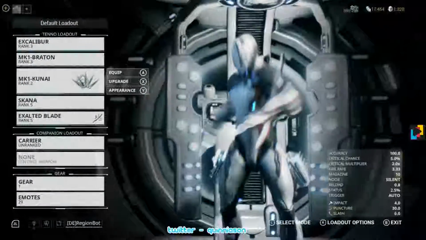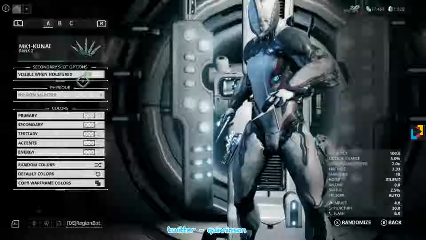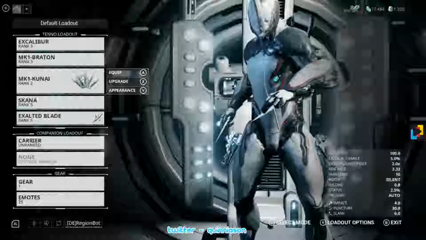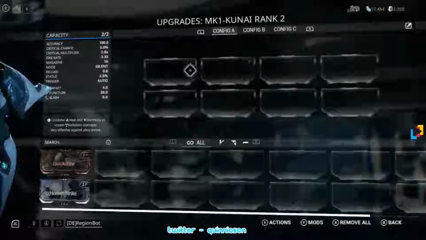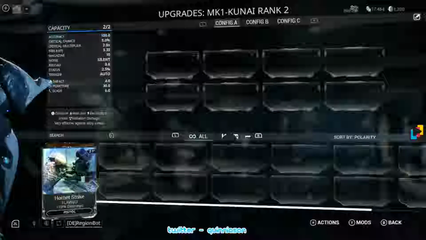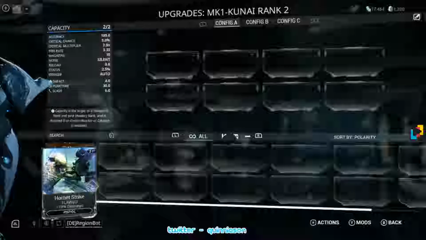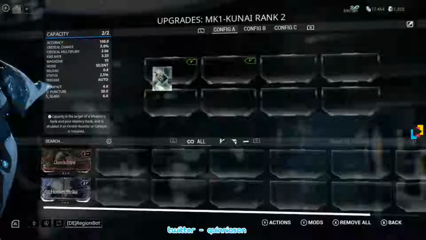And let's go to our Kune, and let's equip. Let's try that again. Upgrade. And we have 2 polarity marks in here. Every weapon's different. We have Hornet Strike. It's flawed. Gives us 10%. They classify this as a pistol or sidearm. So I'm going to go ahead and put that in that slot.